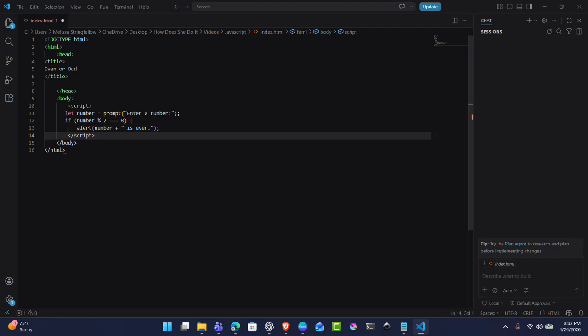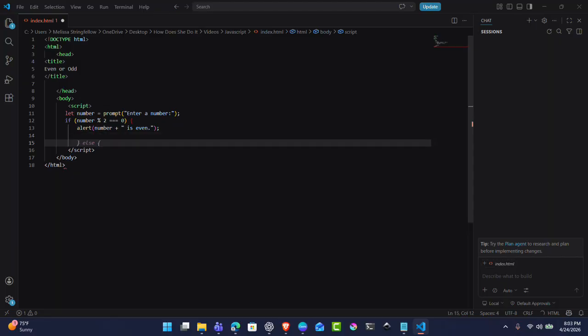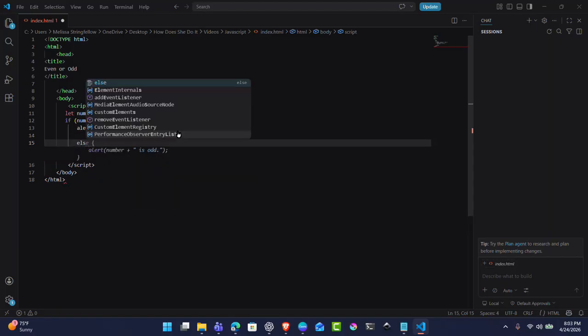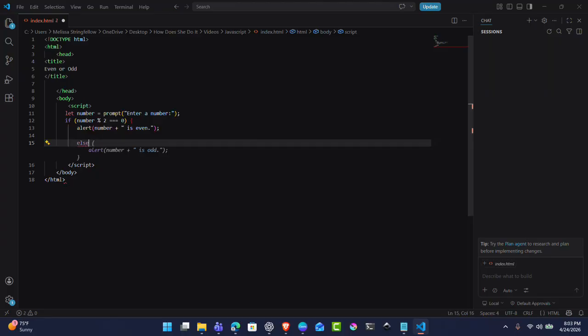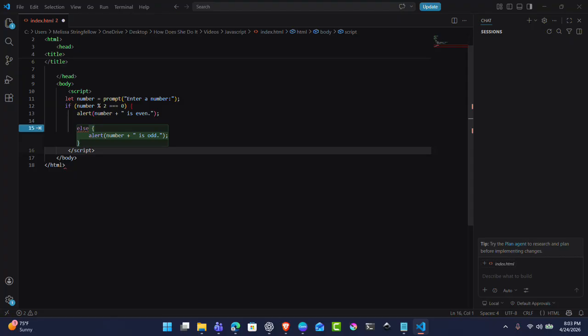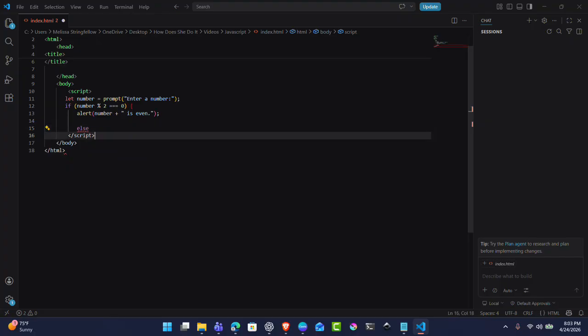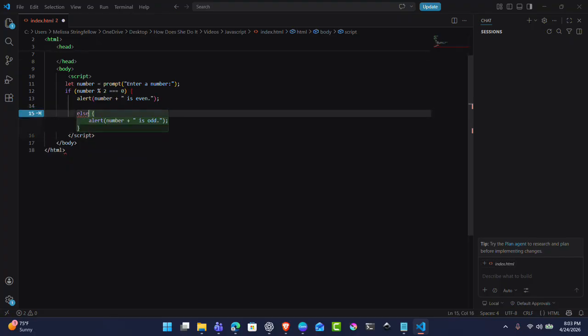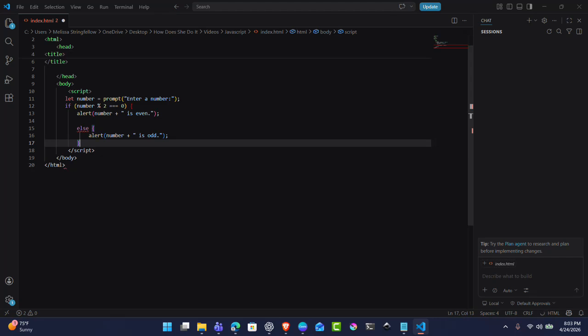So the next thing we are going to do is add an else condition. It automatically auto-completes, but I want to go ahead and do it myself.